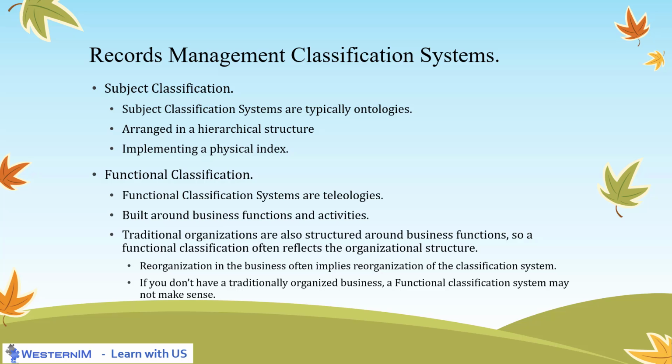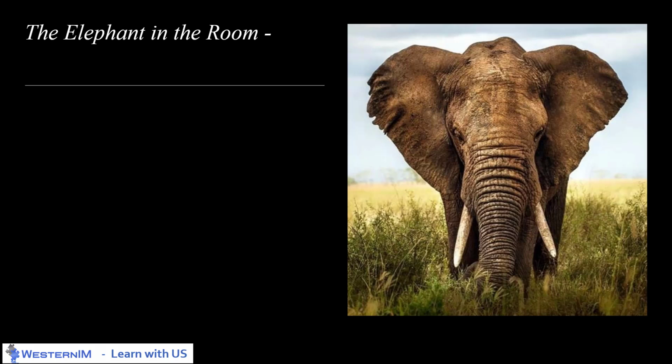Now, we've talked about a lot of different things, but where does it all get us? Well, let's talk about the elephant in the room. SharePoint. You may have it in your organization under different names: Microsoft 365, Office 365, Teams, or SharePoint. Whatever name it is marketed under, it is the same technology under the hood, and it all works the same way. And how it works is going to have implications for classifying information.